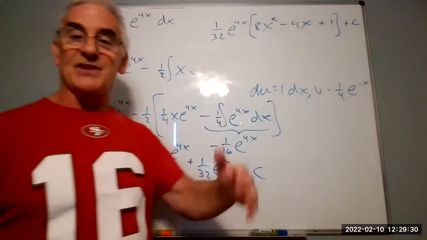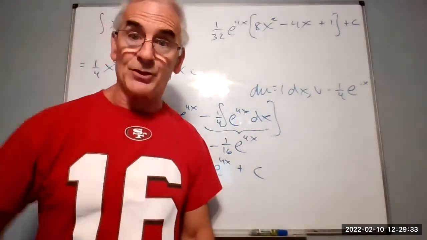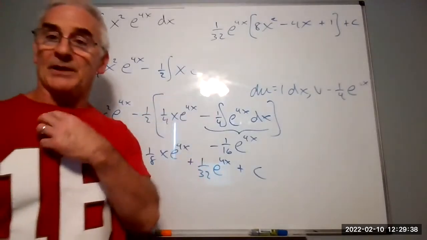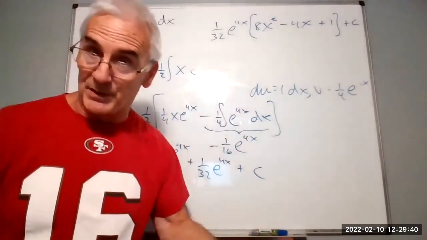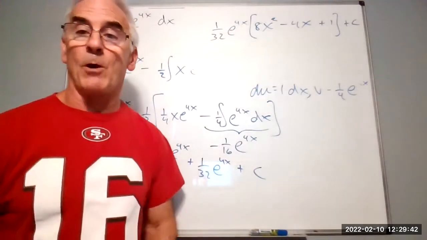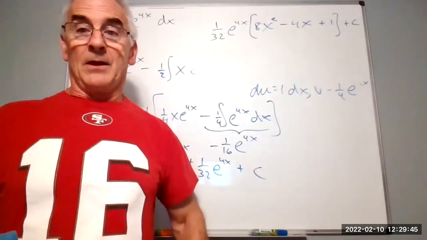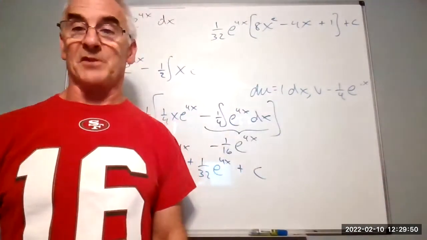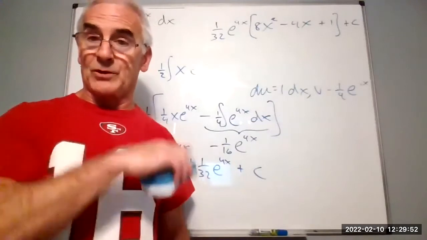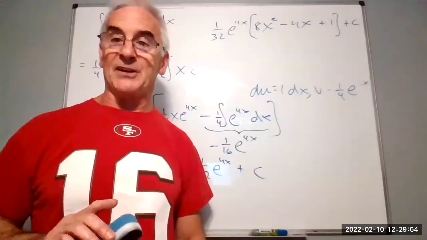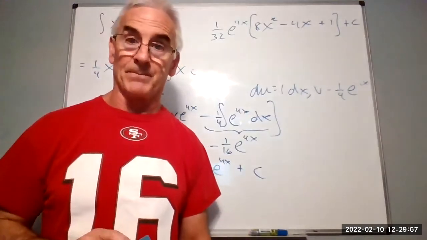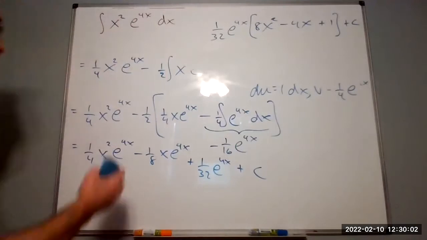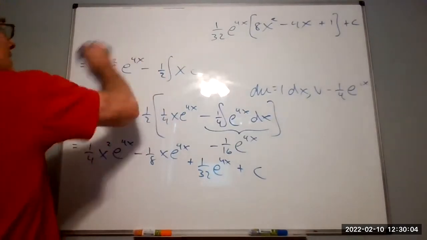But if I've got to use this now to answer more questions of a higher nature, I might want to re-express that in a form that's simpler to manipulate. I just want you to be aware there might be a form that's simpler to manipulate. And there are a lot of problems out there, by the way, where I can have an answer be absolutely correct and it looks very different from somebody else's answer who's also correct. And we're going to address that today too. Multiple representations of the same answer that do not look the same, but actually are the same. You know, think of things like trig identities and such along the way. All right.